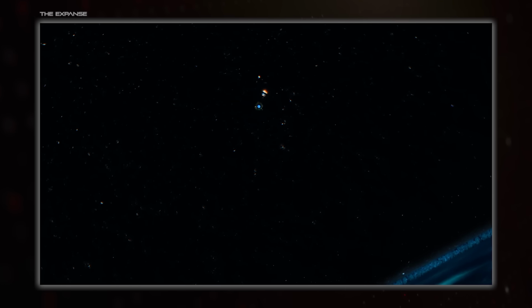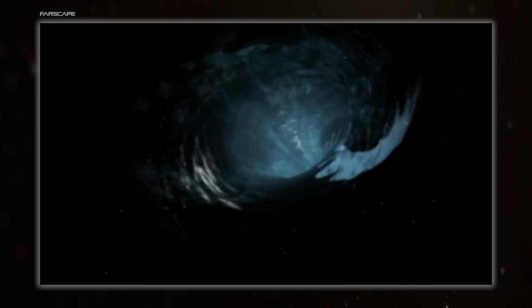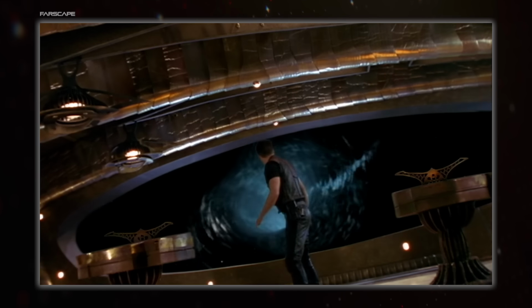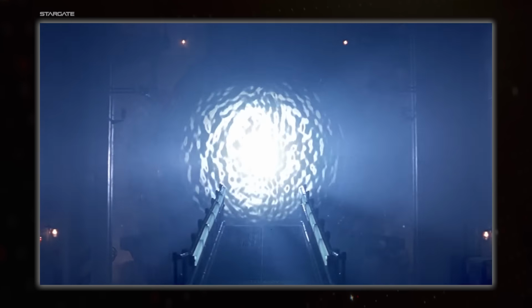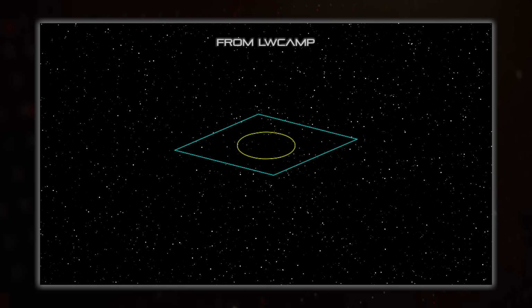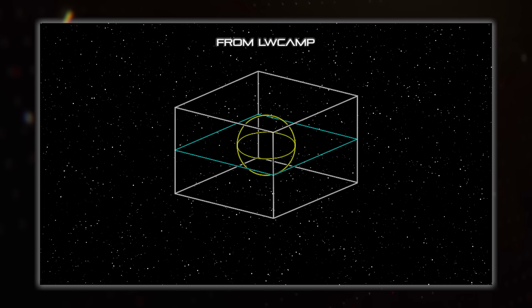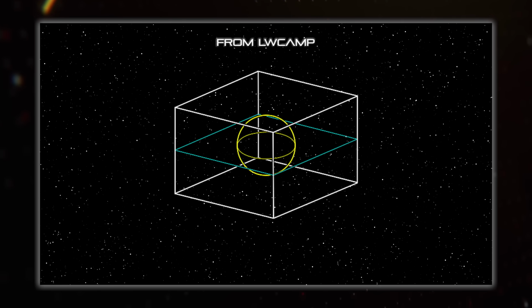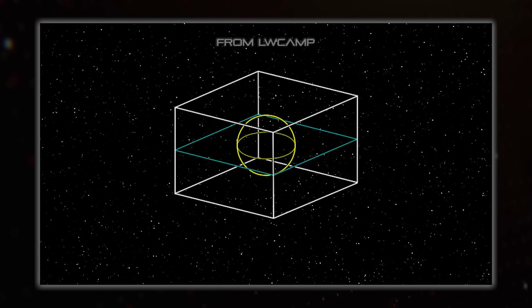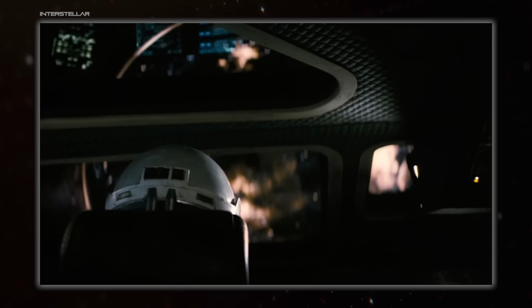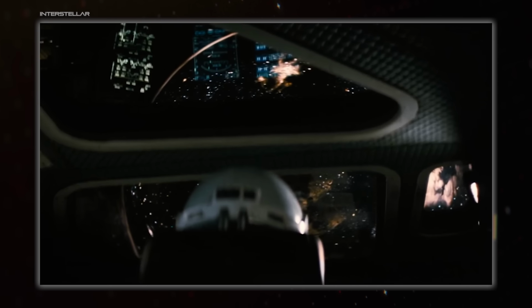So to us, in our space, a wormhole's mouth wouldn't be like a vortex or a drain hole into somewhere like those in Farscape, or a glimmering circle like Stargate has. More on that later. Instead, the mouth would be a sphere. It's a three-dimensional hole that goes through a fourth dimension that makes my head hurt when I try to visualize it. Luckily for us, Interstellar has an amazing wormhole mouth we can look at instead.